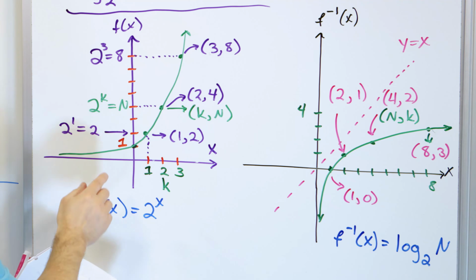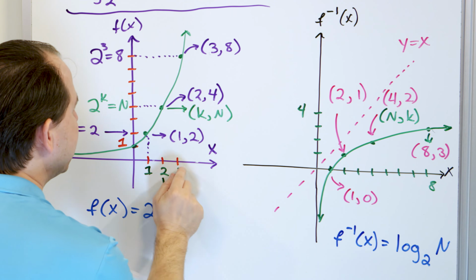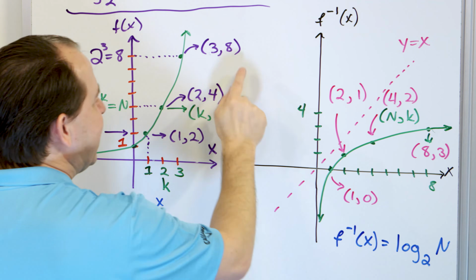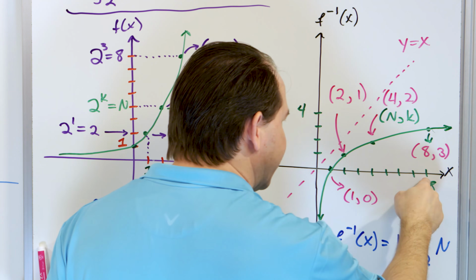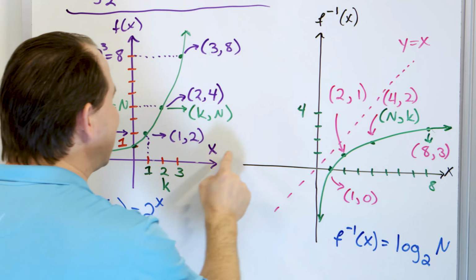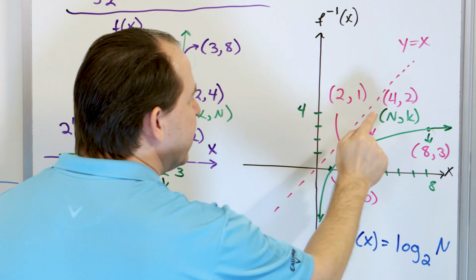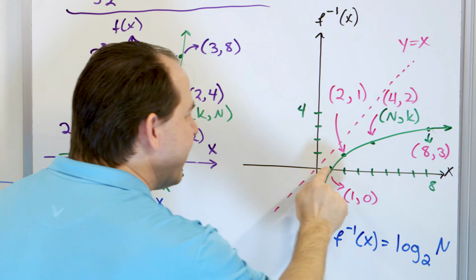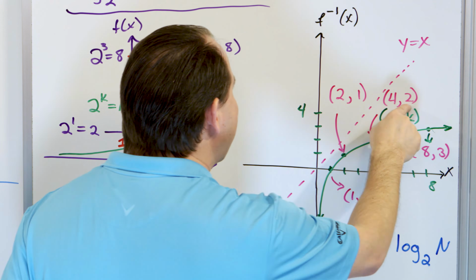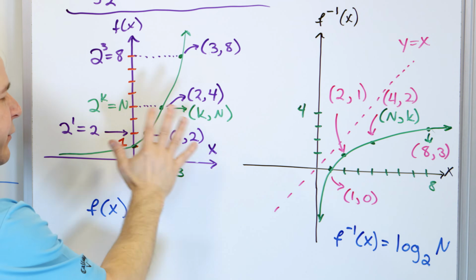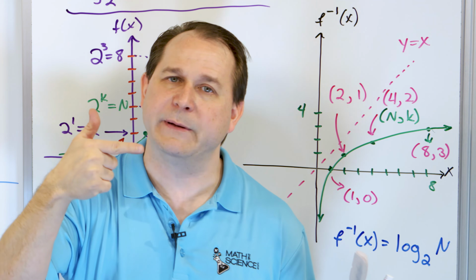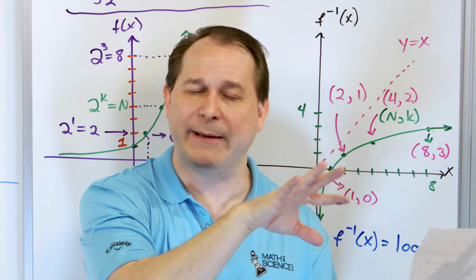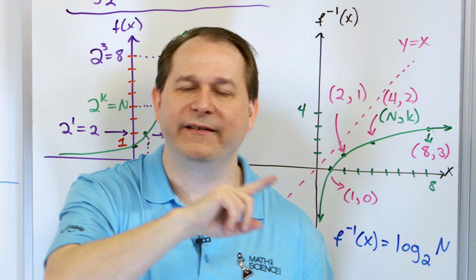So let's look at that. In this exponential function, if I put a 3 in as an input, I'm going to get an 8 out. But if I take this 8 and put it through the second function, I'm going to get a 3 out. 3 is exactly what I put in to begin with. If I put a 2 into this original function, I'm going to get a 4 out. But if I put that 4 in here, I'm going to get a 2 out, which is exactly what I started with. So you see, these are inverse functions, because whatever I put into the exponential function and then run through the inverse, which is the logarithm with the same base, the base has to be the same, what I get out is exactly what I put in.